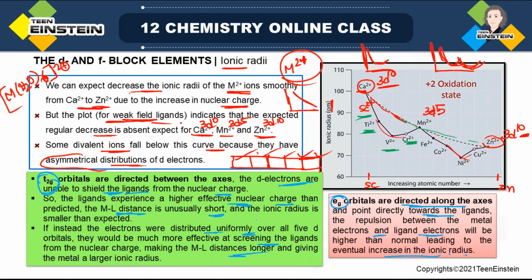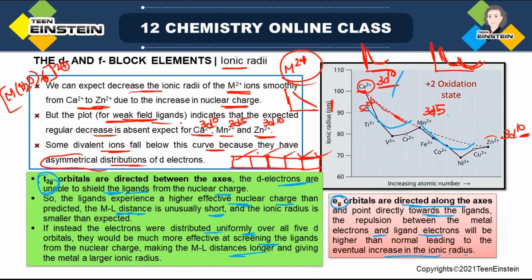So the combined effect of these two will ultimately be such that the graph that we will get will look like this. But if you still have any doubt, you will have a clear picture when we discuss the actual chapter where crystal field splitting is discussed. This is actually not part of d block, but of coordination chemistry. Here we are just having a primary idea about CFT, because if we do not know that, we will not be able to understand why we are getting this hump type of curve.